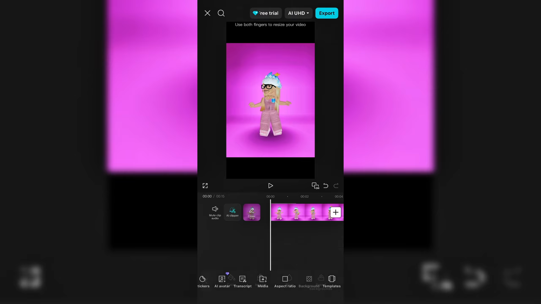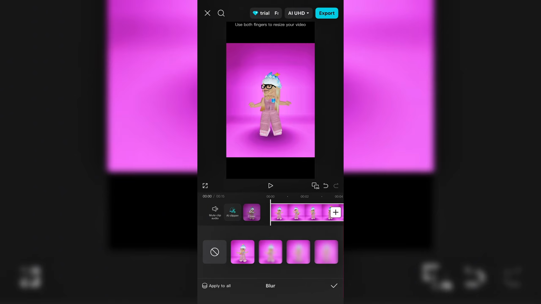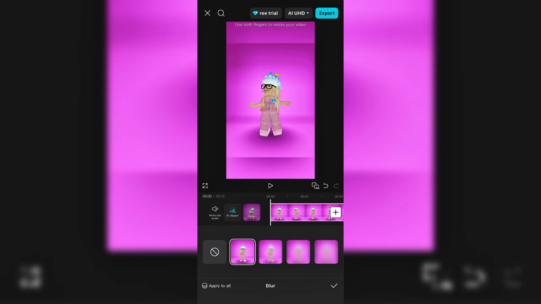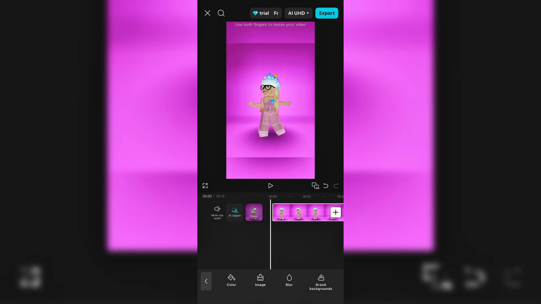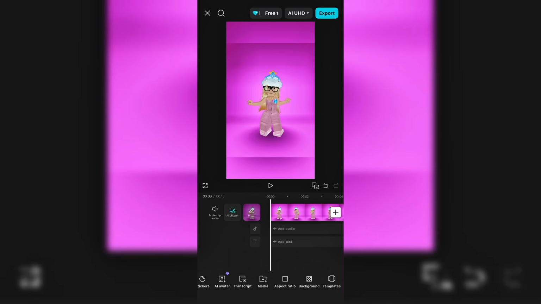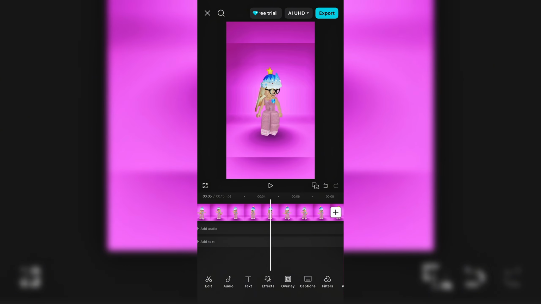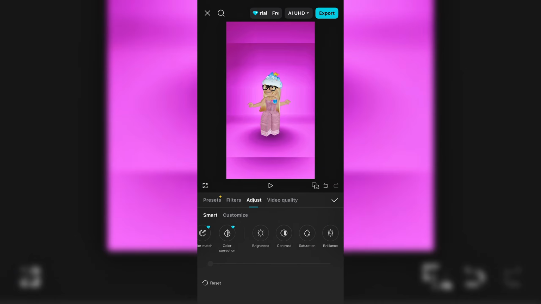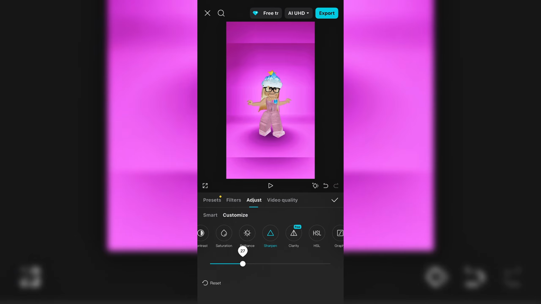If you sometimes use blurred backgrounds like I do, you can press blur background. Let me show you that again, one second. Background and then blur, and that's basically it. But that's not it, because if you do a fade in and fade out, it will not affect the background. So what I want to teach you now is how to apply that fade for the whole video.